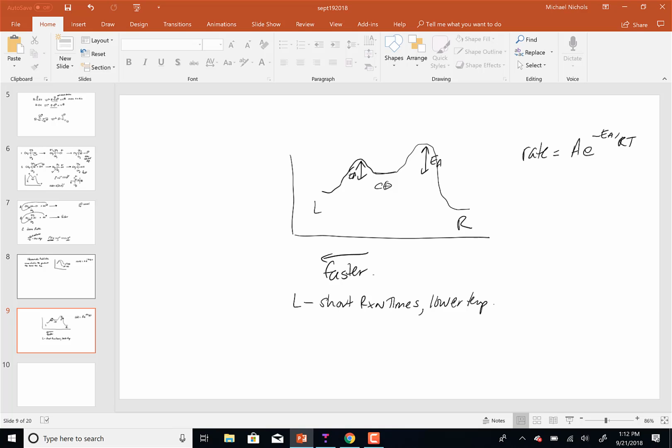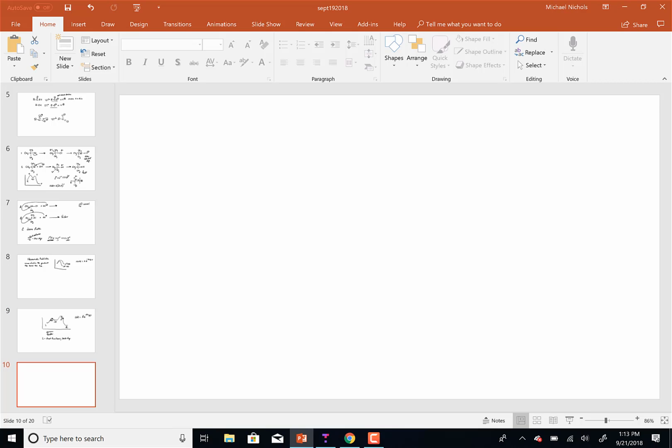So then the question becomes, how do I form the right product, the product on the right pathway? And the first thing you say is, but most of it's in the left, as left product, right? Well, what happens is these reactions are reversible. So even though I'm at the left product, I can go back to the carbocation intermediate. Now, you might have a hard time picturing that. Let's look at an example.